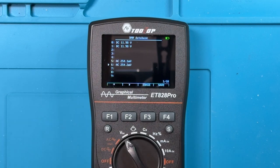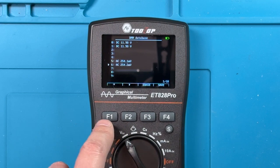So I can save these things in these various slots, but that would mean I also have to keep track of which slot I've saved certain readings in. So maybe there's some sort of logic that I might apply, the first 4 readings or something like that. Who knows what I might do.